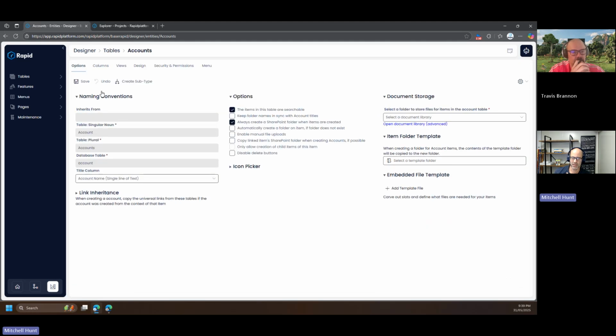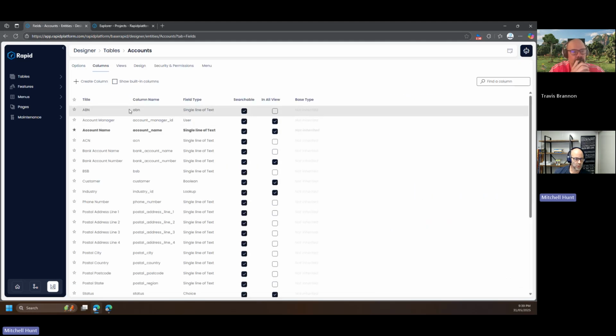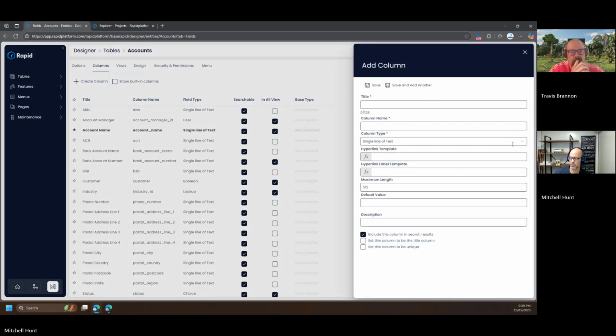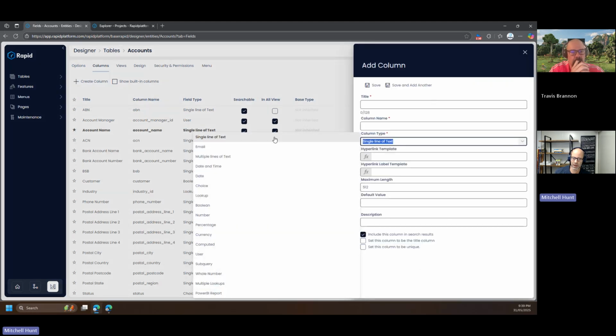If I go into accounts, you can come in here exactly like you would in an SQL database. You can create column types, all your basic ones that you would have in an SQL database.